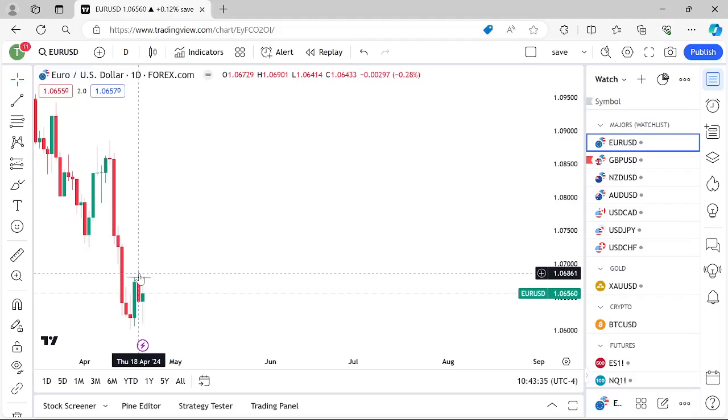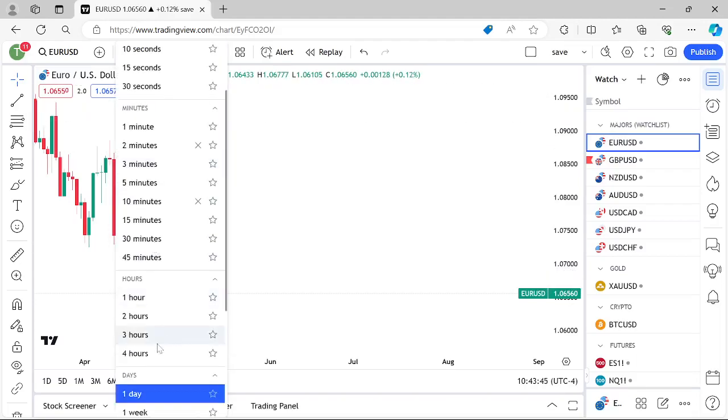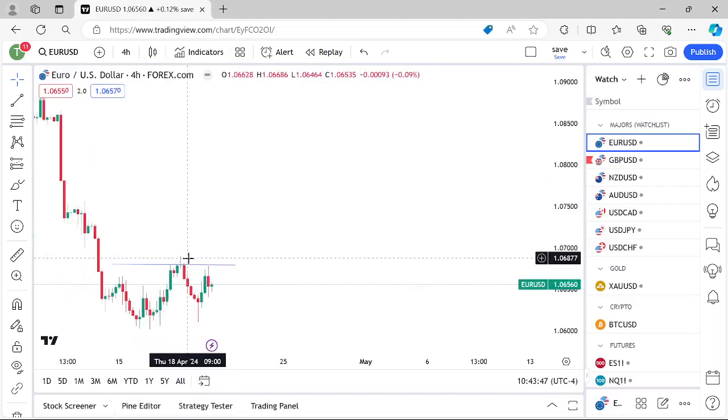That's where it's found. So you've got to understand where your liquidity pulls. Because what gives it validity is the liquidity. What gives it validity is the liquidity. So let's go to the 4-hour chart here so you can see a little bit better.